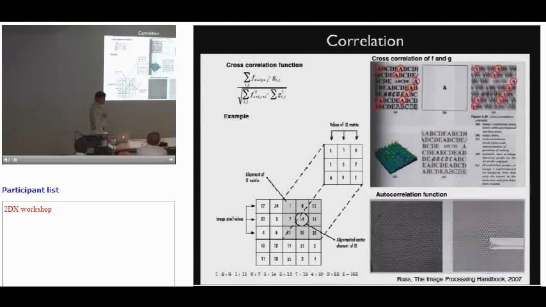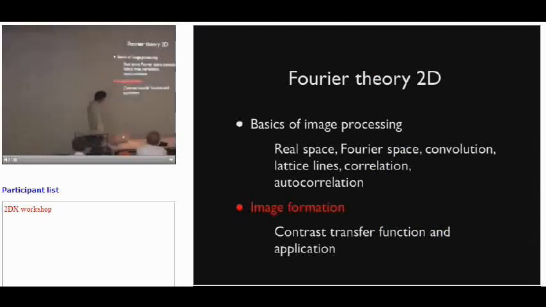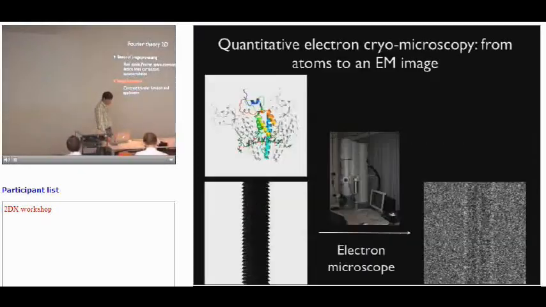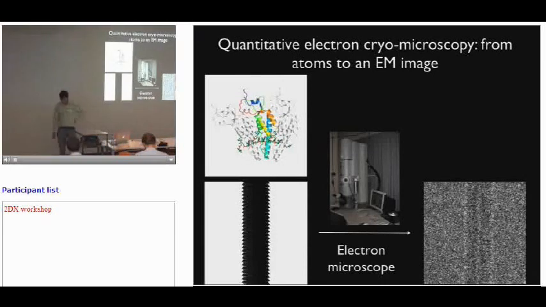So now I think we have pretty much all the basics to tackle the more applied side for the electron microscopist. This mainly deals with the question of image formation and the contrast transfer function. The reason why image formation is important to understand is basically this. We know the positions of a particular atom in our sample, for example, and we want to understand what our output is, so the conversion from our molecular density to image intensity. And of course, if we know this, then we can go back and deduce our structure, and this is what we do in our daily lives, actually.